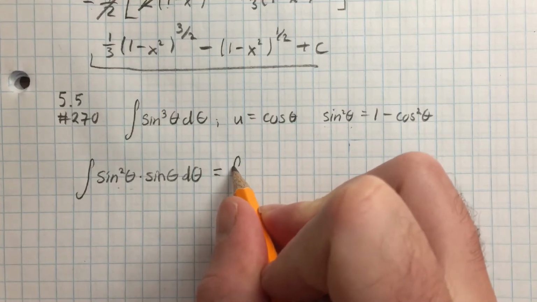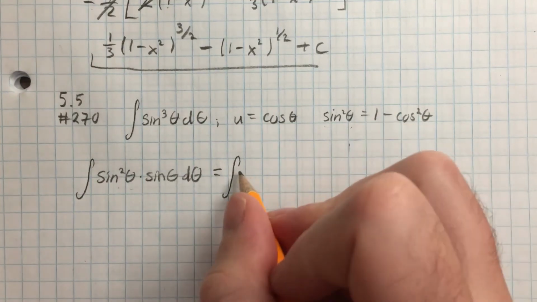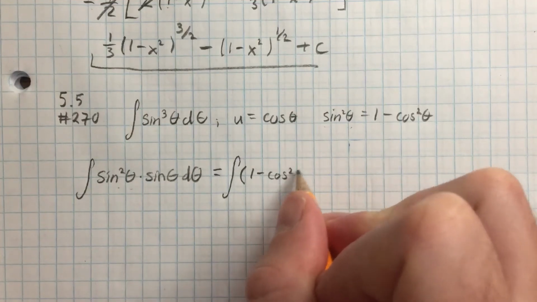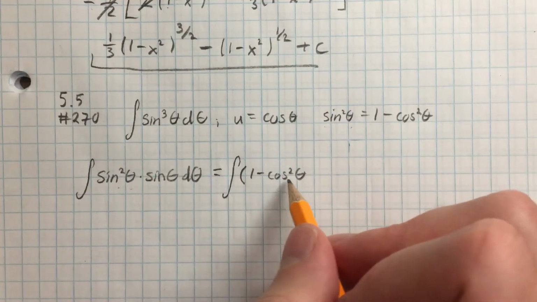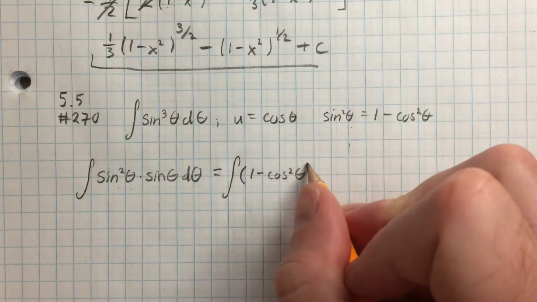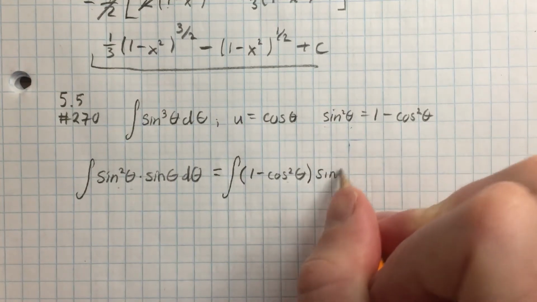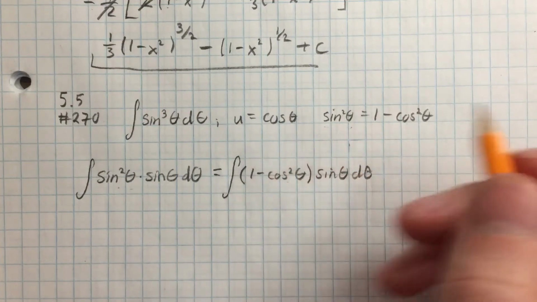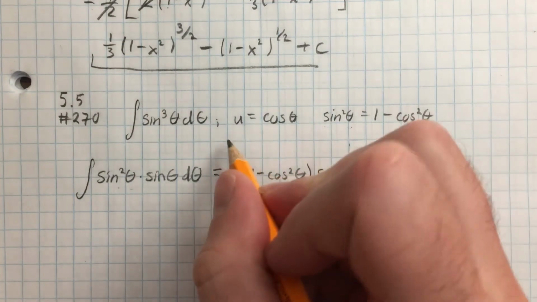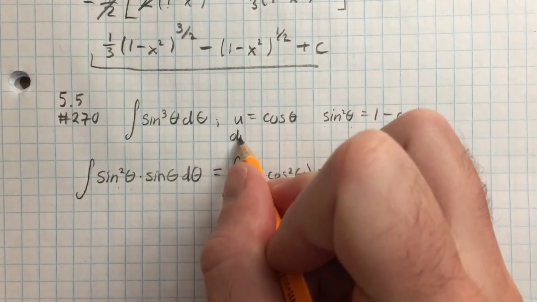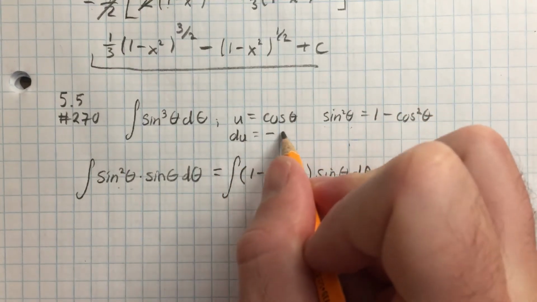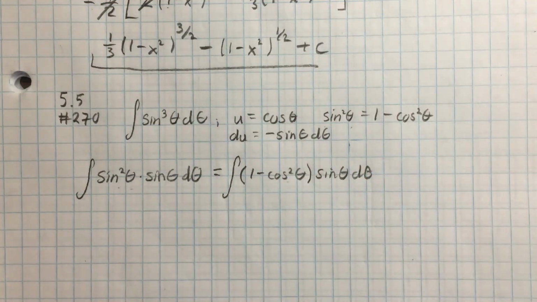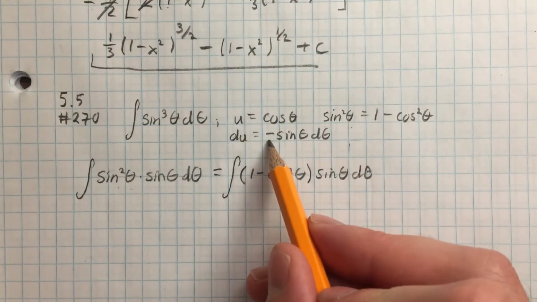And all that seems to make it look more jumbled in a way, and more complicated. It will actually be a benefit for the substitution we're supposed to use. We've got to get a cos theta in here somehow, because that's the substitution we're to use here. And we know the derivative of cos is negative sine. Right? So if u is cos theta, then du is going to be negative sine theta d theta. And that's exactly what we have here, except for the sign difference of the negative.